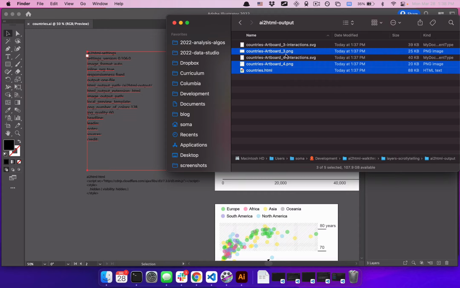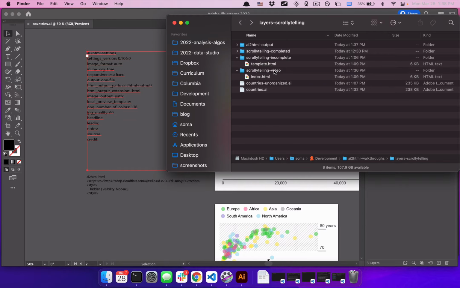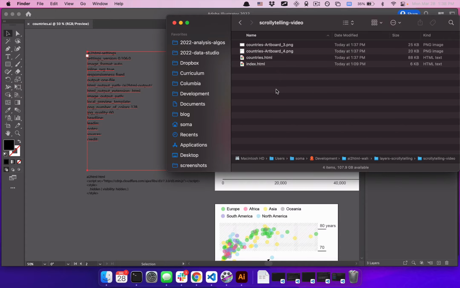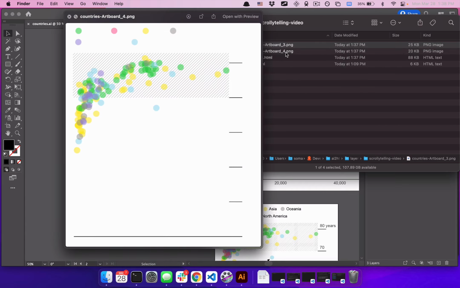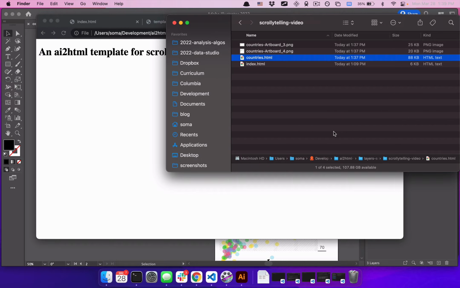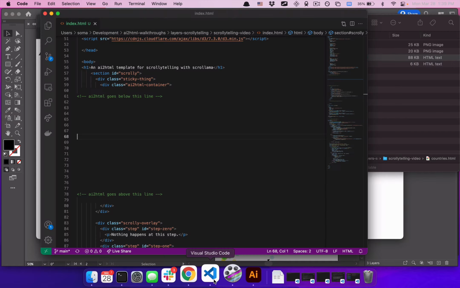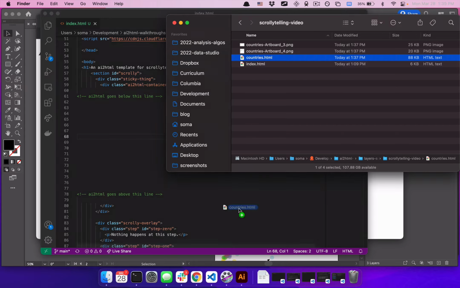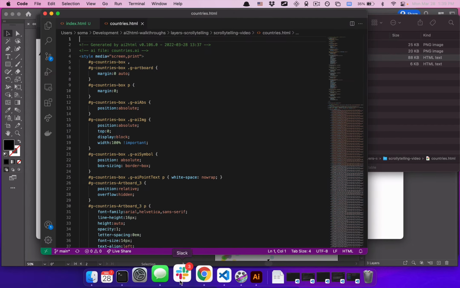We're just going to pull artboard 3 and artboard 4. So I'm going to copy, and then I'm going to paste it right in here. Let me confirm that that still works. Yep, even though we got rid of the SVG file, it still works perfectly. So what I am going to do is open up this countries.csv.